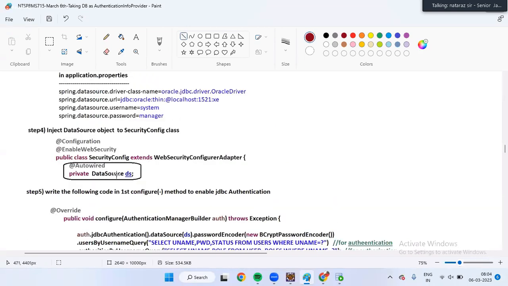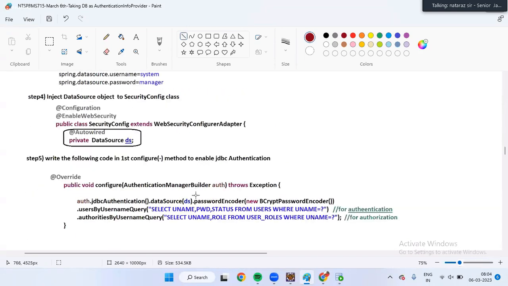Password encoder is mentioned. First, the query to get the users: usersByUsernameQuery. Select uname, password, status from users where uname equals question mark. This will be used for authentication.